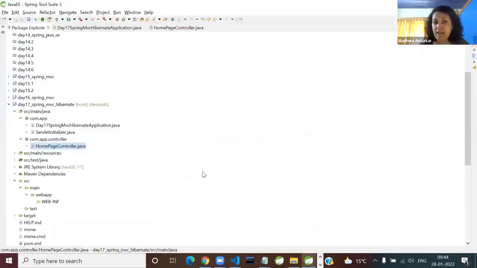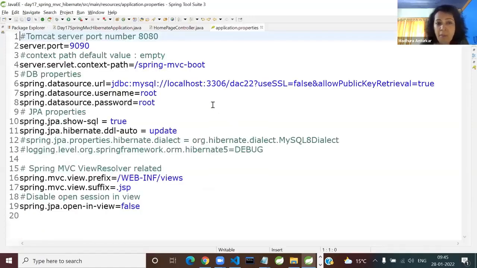Now I'll tell you what I want. I want a very basic thing. Whenever we run and deploy this, don't worry, the internal embedded Tomcat container will start all fine. When I go to the client and send the request, what will be the request URL? Just a second. You remember we have given the context path.